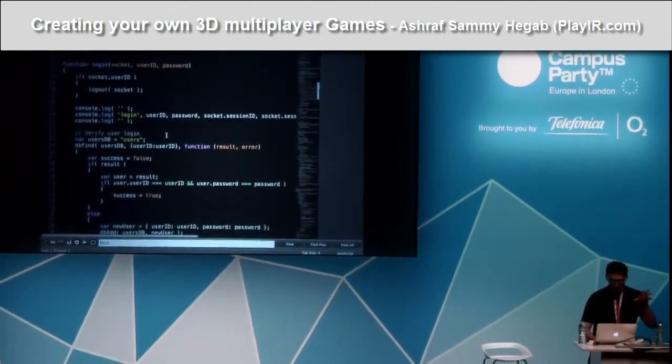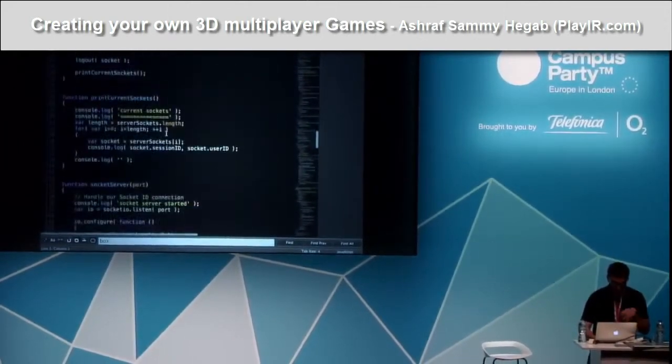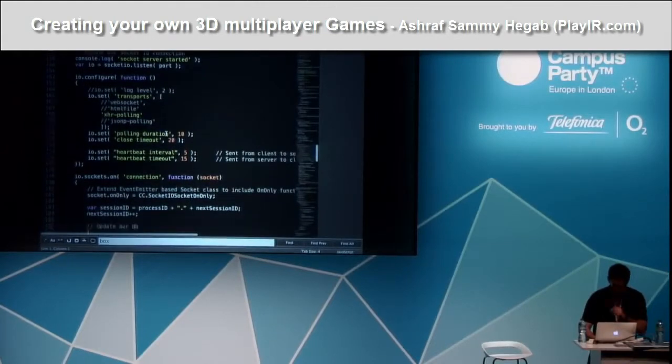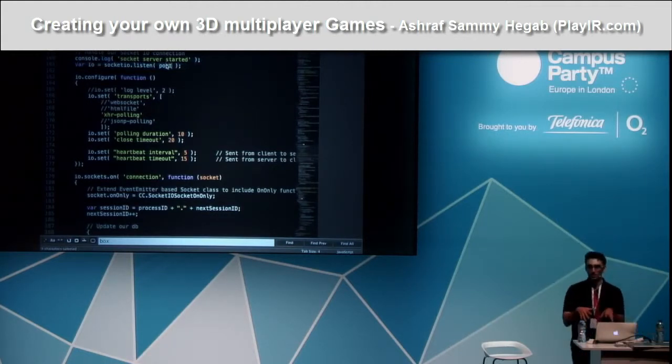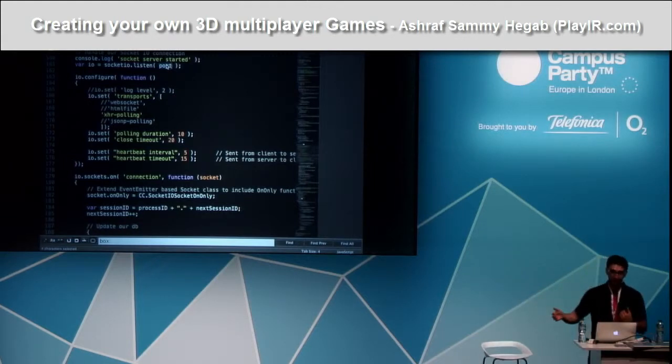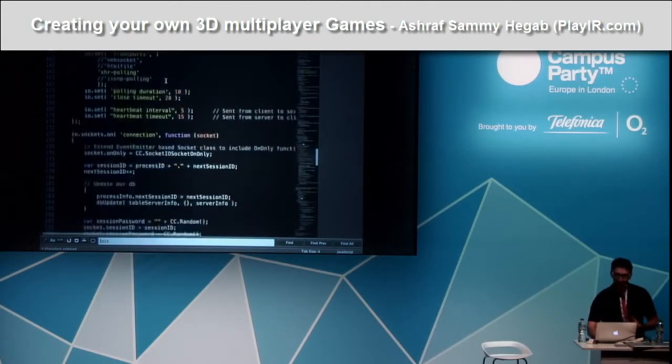Now this is a real-life multiplayer server. It's probably proprietary, but it's cool. You guys can use it. On the server, it's saying listen, and it's listening on a port. So on the server, you just say listen on port 80 or port 81, any number between 0 and the thousands that you can do. The best one is port 80 or 8080 because they're not blocked by the networks by default. But if you get into the ropey ones, they think you're a Trojan virus or something. So it's just now listening for people connecting.